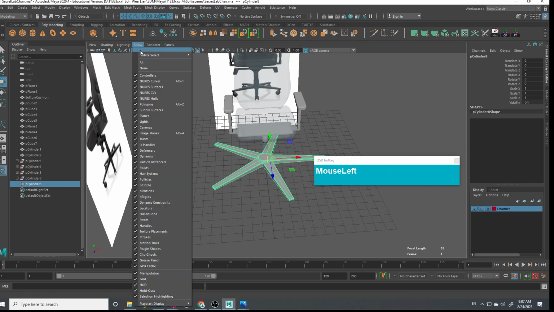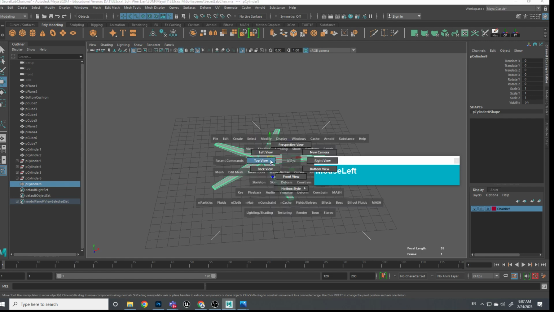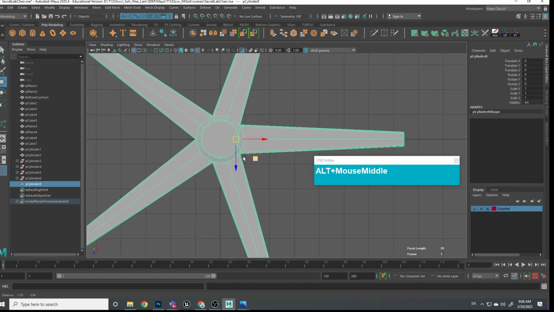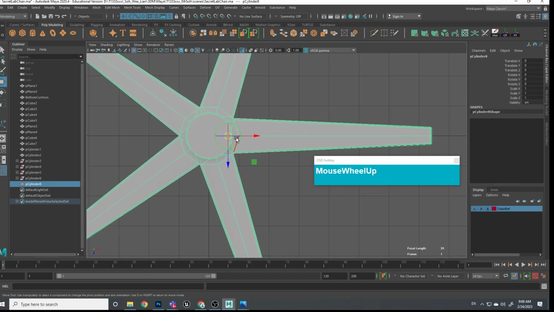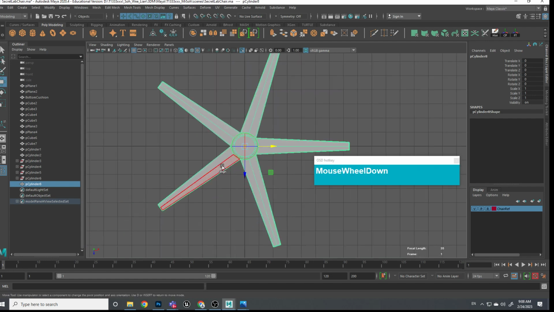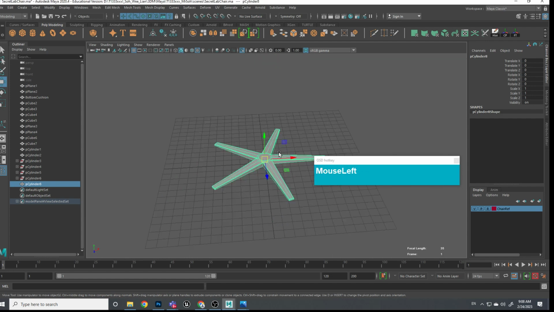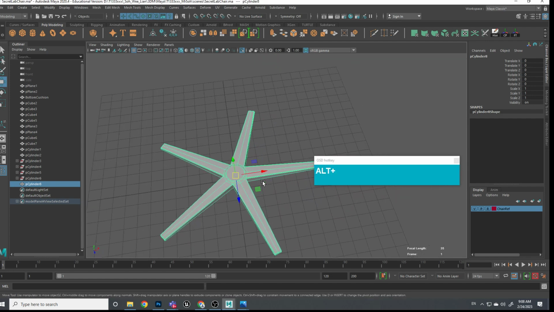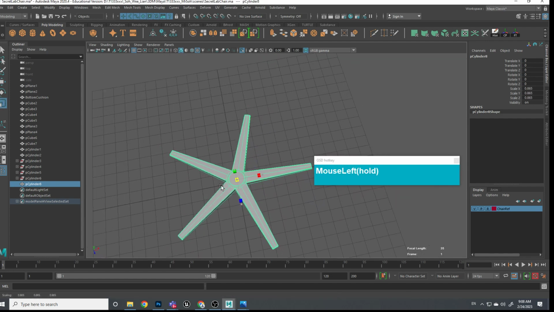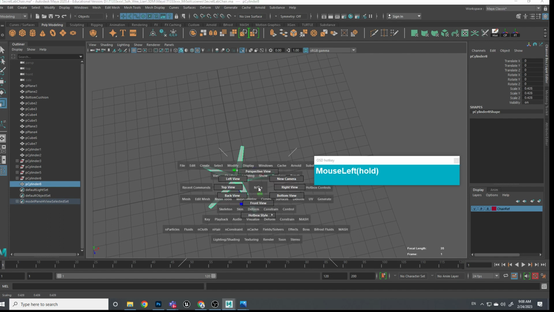Isolate select again. So go over to the top view. Then we're going to press D to enable our pivot editing mode. Hold on to X. Then we're going to snap it right into the center. So this is the center that I want. Okay. Then press D again. Now we force the pivot point to be at the center. This is very important because I need to scale this thing down so that it will fit our chair.